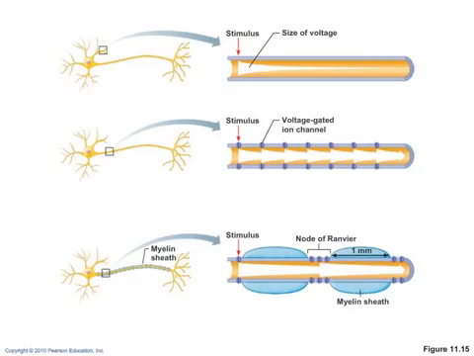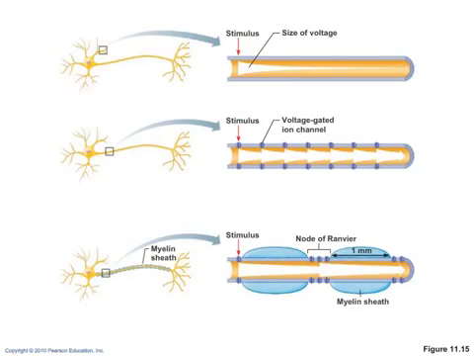Here again, he shows you in a typical dendrite, you're getting a graded potential in which the depolarization is greatest at the site of stimulus and it fades over distance. In this middle panel, you see an unmyelinated axon, in which the action potentials move from voltage-gated ion channel to voltage-gated ion channel in a sequential fashion. And notice that there is no fading of the signal, because those voltage-gated channels are so close together that the signal propagates very quickly.